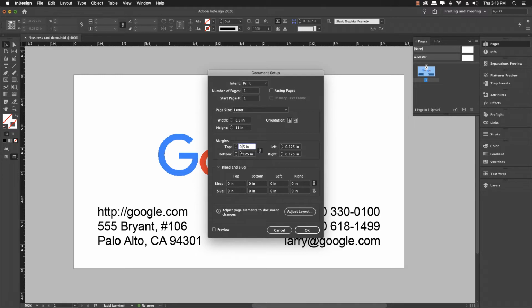Now, if you change the number in the margins on one of these, and you have that little link icon selected, any number that you put in there, when you switch to the other settings, all will match up automatically for you. So this is the way we can get an even uniform margin all the way around the page. Now, we don't need any bleed or slug for this particular setup, so let's just say OK.